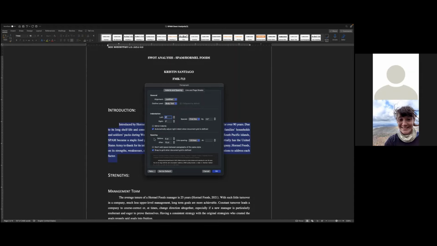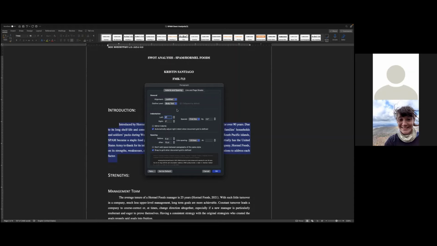Indentation. What this does is shift the text left and right. So you'll notice down here as I increase this, it will indent this paragraph, the entire thing, however many inches I say to, whether it's an inch, half an inch, 2 inches. It's best practice, I have found, to leave these at 0.